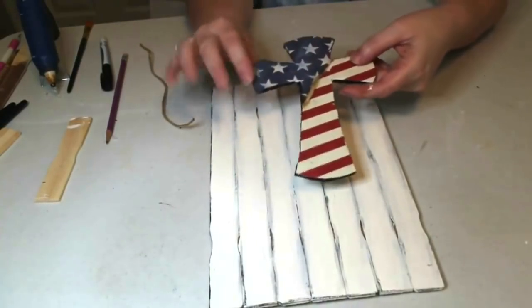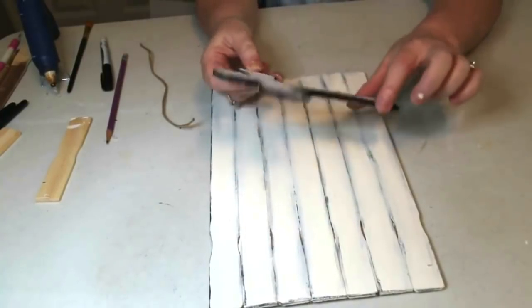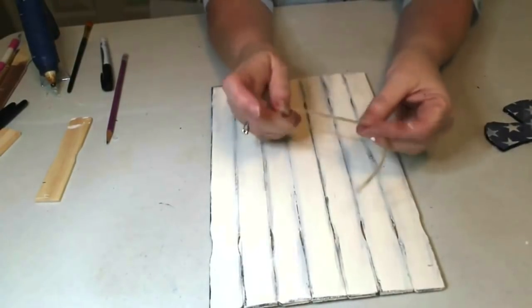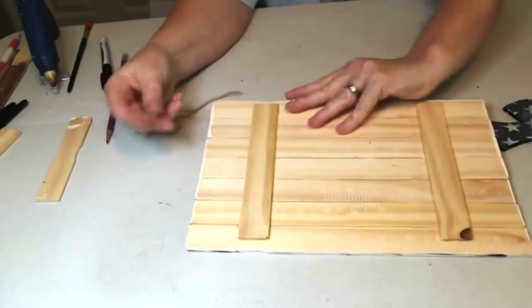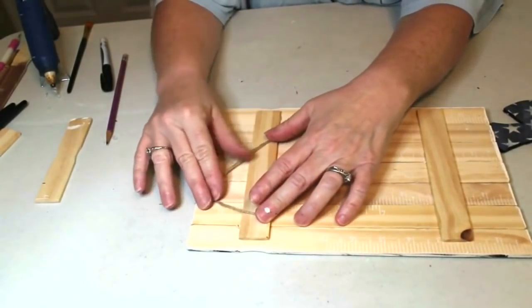My cross is just about dry. It's a little tacky in some areas, but it's where I want it to be, and I did trim up those edges so that they fit nicely. And I cut a piece of twine that I want to use to hang my palette with. Because it's so lightweight, it will only take a piece of twine to hold it.